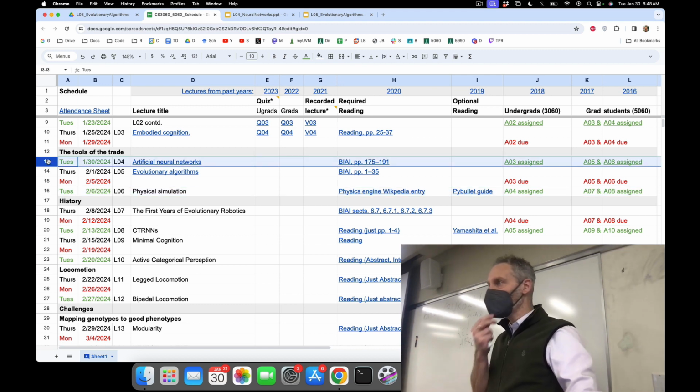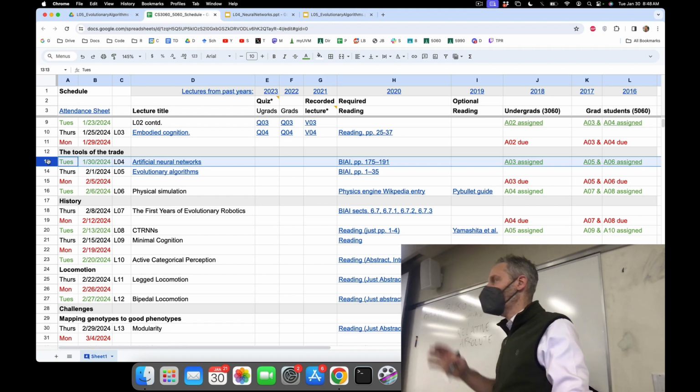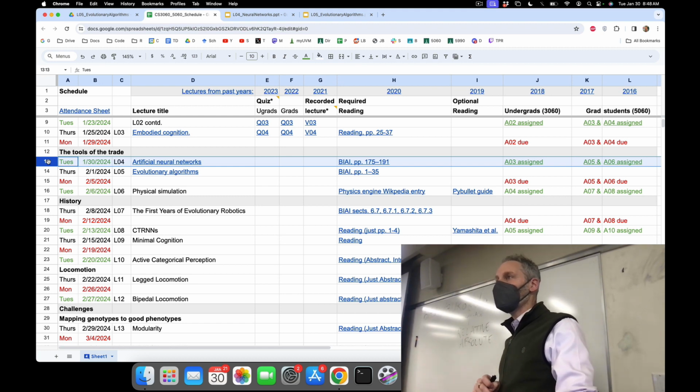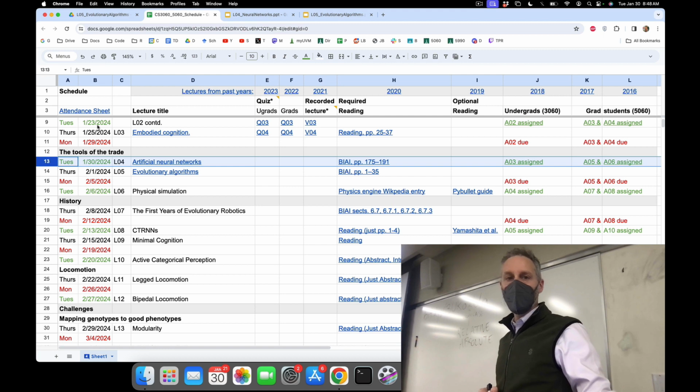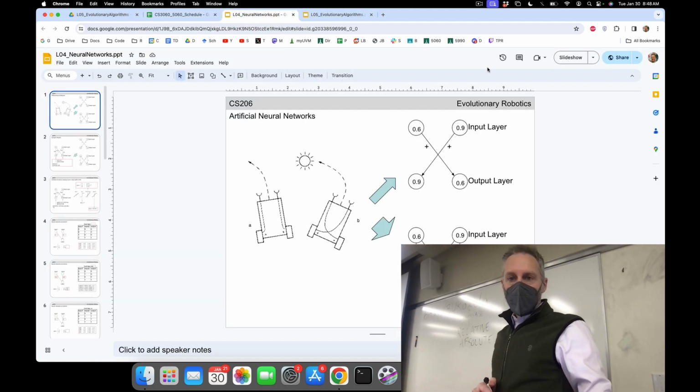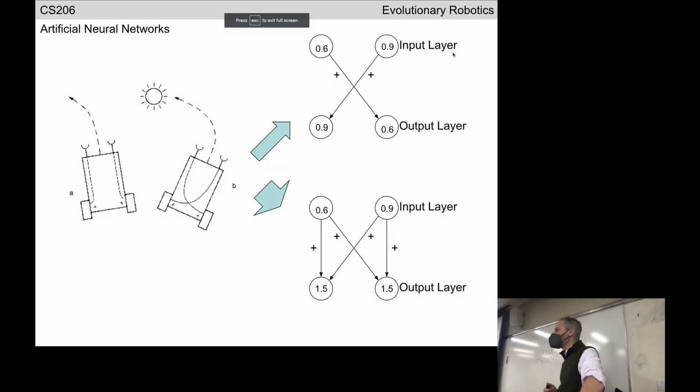Okay. Today, however, we're going to start by talking about the brains that are going to make up your robots, which are artificial neural networks. A pretty hot topic at the moment. A lot of what we're going to see today forms the engine room of ChatGPT and Stable Diffusion and all the other fancy AI models that are out there. For some of you, this is going to be very remedial. A lot of you will have seen this before, but some of you are not going to have seen some of this material before, so please bear with me today.